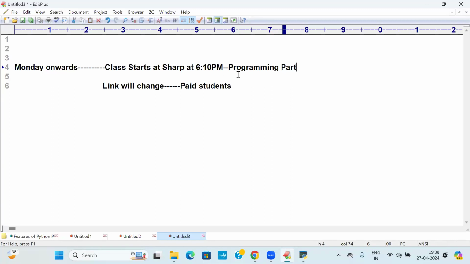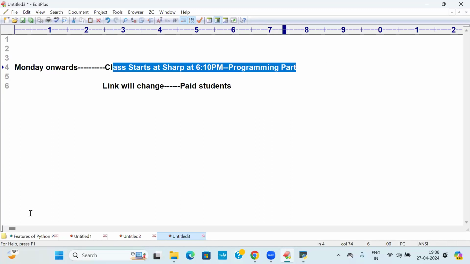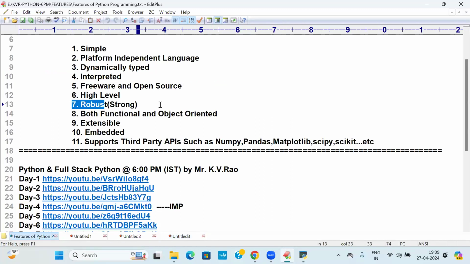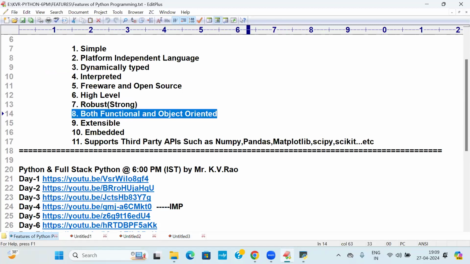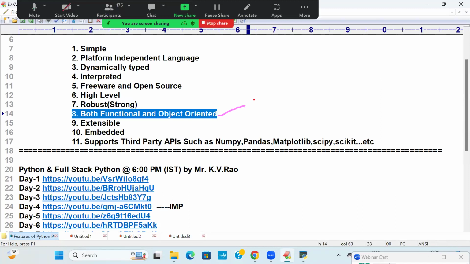About the data: how many types of values are there in real time, how to represent them, the rules and regulations, I'm going to start with. Go to the next one, that is done. And now if you go to the eighth one, it is one of the biggest areas in Python. It's the biggest topic in the area.